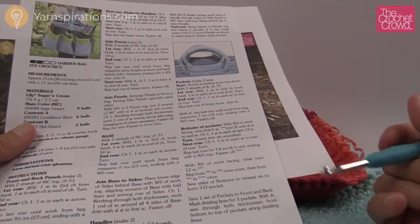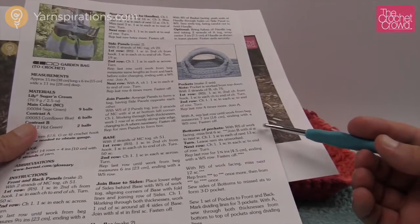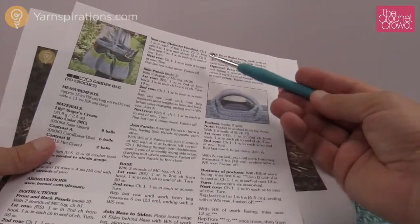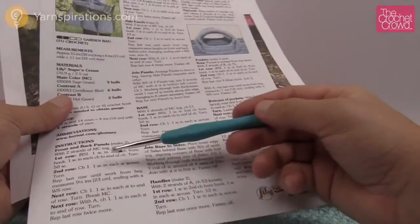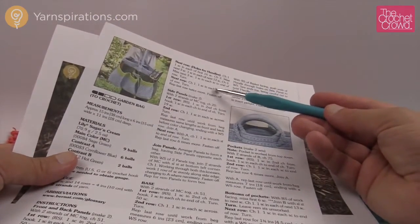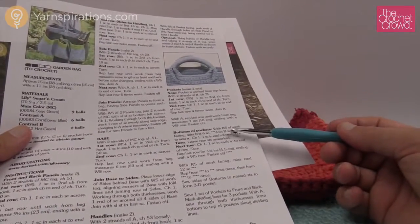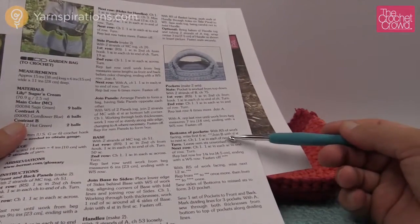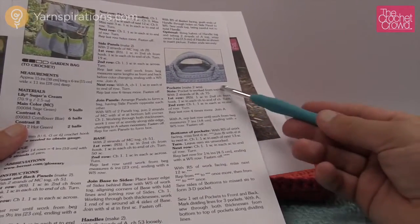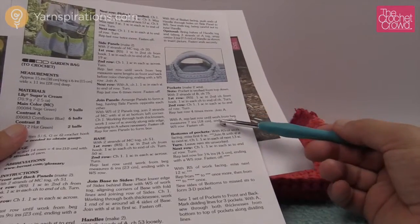Let's review how to single crochet, and then we'll come back and focus on some of these finishing techniques. We're also going to start off with the side pockets — the pocket section says chaining 75, and we basically work ourselves up making sure there's a color change as indicated in the instructions.